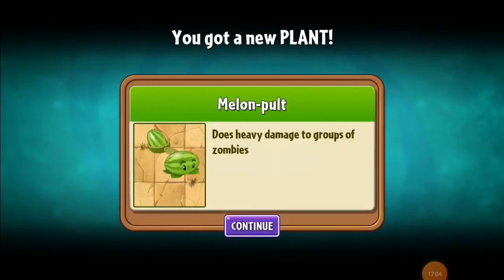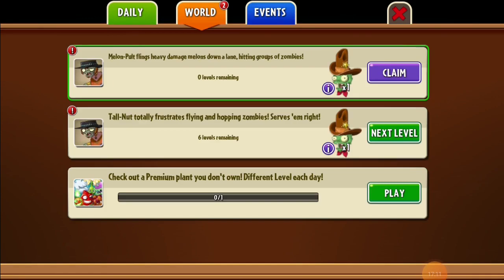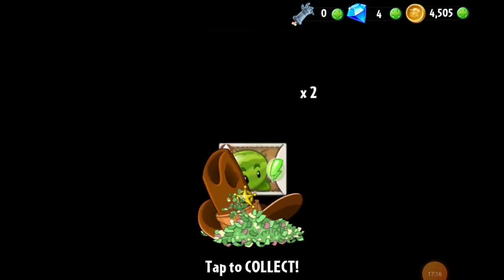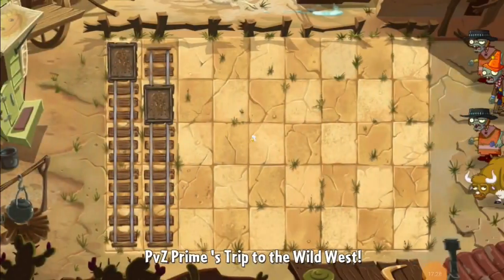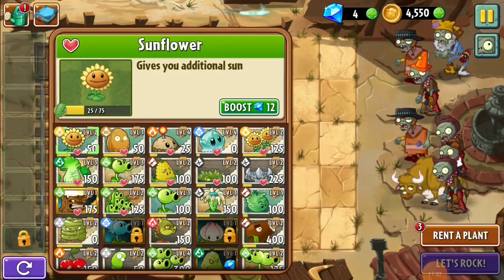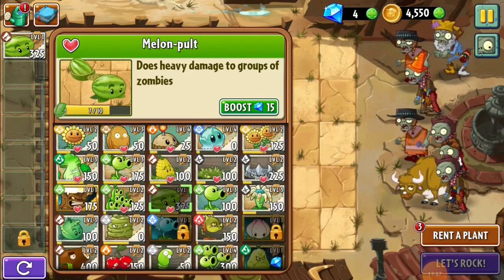Okay, now I've got melonpult. Does heavy? Forgot to read it. Then I thought, oh wait, it says it just did heavy damage is the first part. Okay. Next level. Okay, well, I think I'll harden it also.